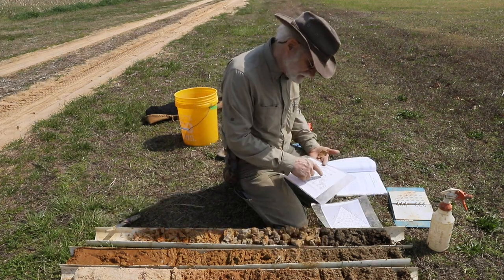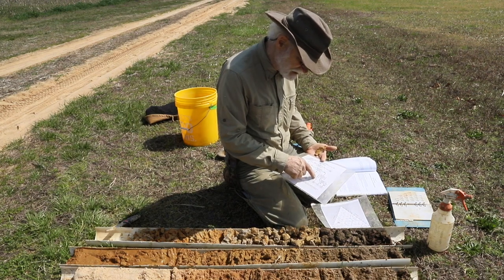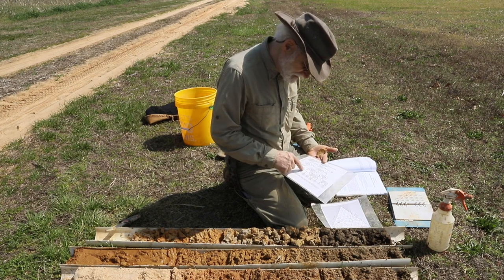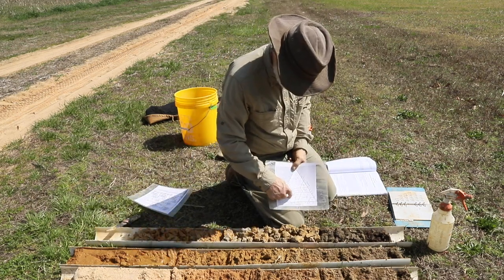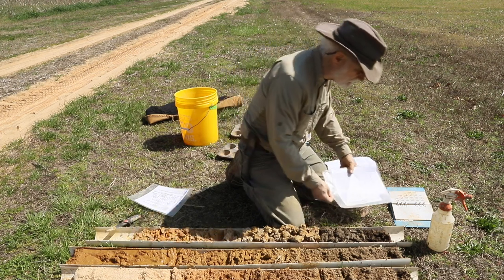So if it was distinctly longer than 5, but you could hear the gritty sound, you'd say yes, then it would be a sandy clay. If it's less than 5, and you can hear the gritty sound, right? Then it would be a sandy clay loam. I think we're still in the sandy clay loam, which is to say I think we're someplace around here. I doubt that we're up into there.